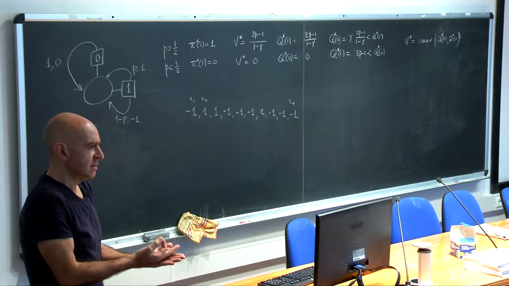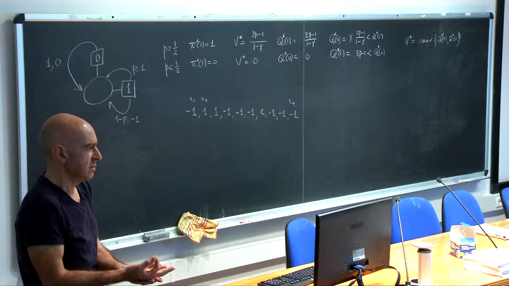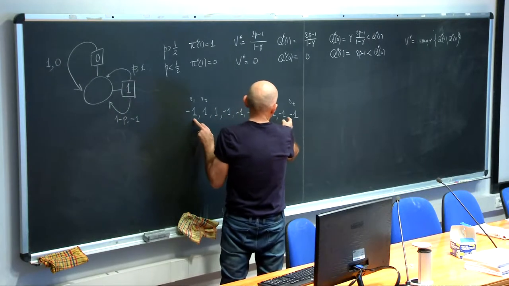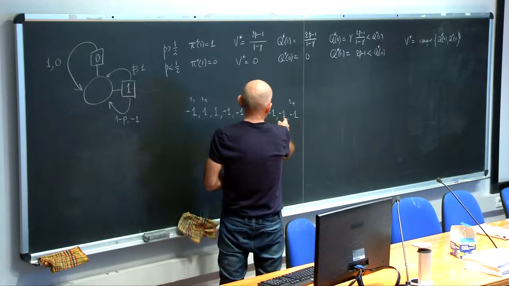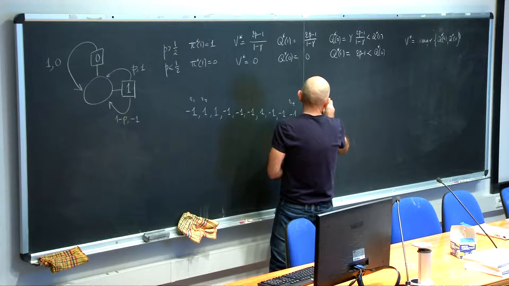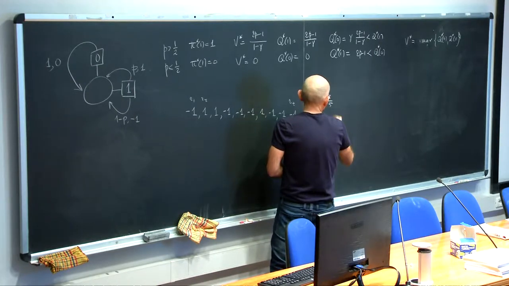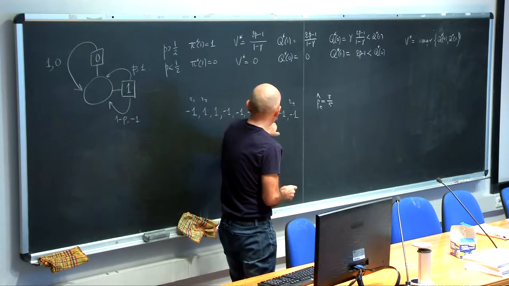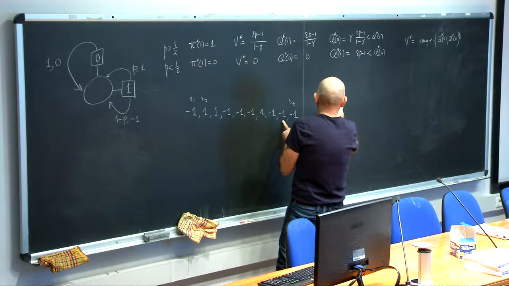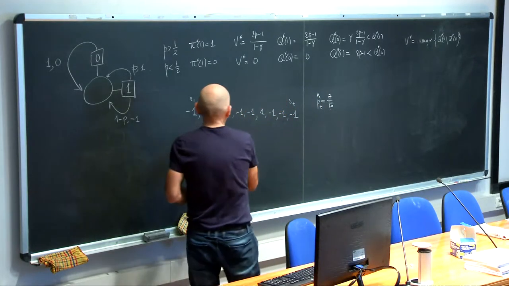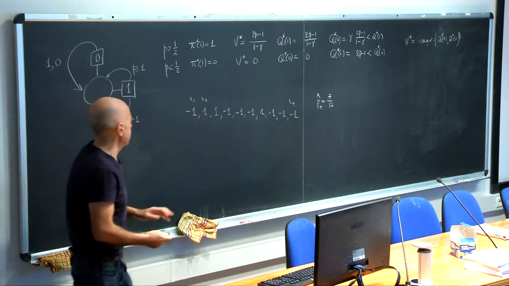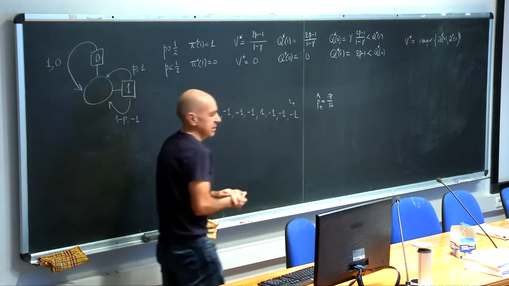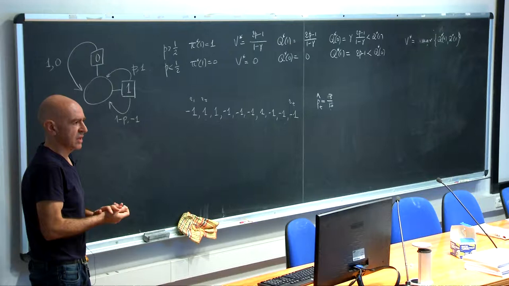The number of times that you get plus 1 divided by the total number of trials, right? And then, in this case, it's going to be 1, 2, 3, 4, 5, 6 over 1, 2, 3, 4, 5, 6, 7, 8, 9, 10. So my best estimate of p at this time t is 3 over 5, if I didn't mess up with the numbers. 1, 2, 3, 4, 5, 6, it was 7. 1, 2, 3, 4, 5, 6, 7, 8, 9, 10. Yes. It's 7 over 10, okay? That's my best estimate. It's going to be 3 over 10, the opposite. Okay, because I have to count the plus and not the minus, sorry. Everybody on the same page here?